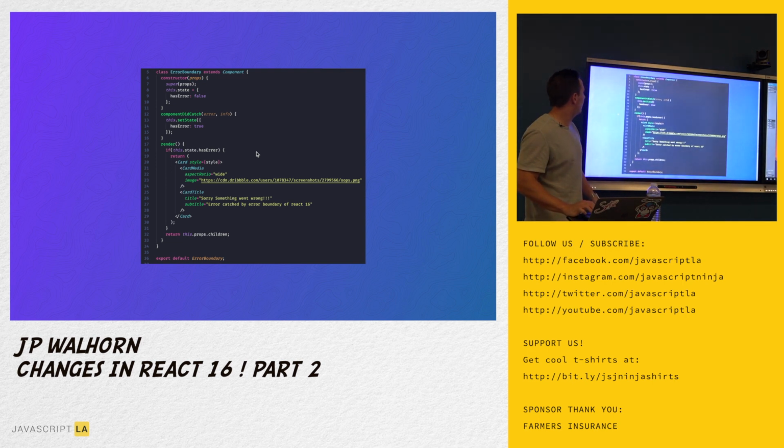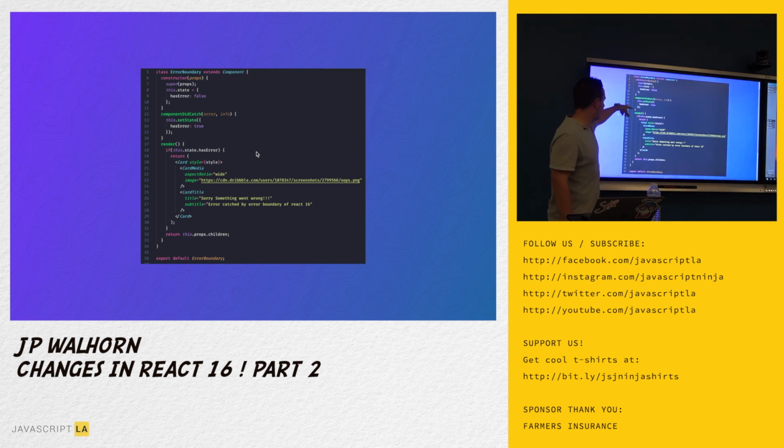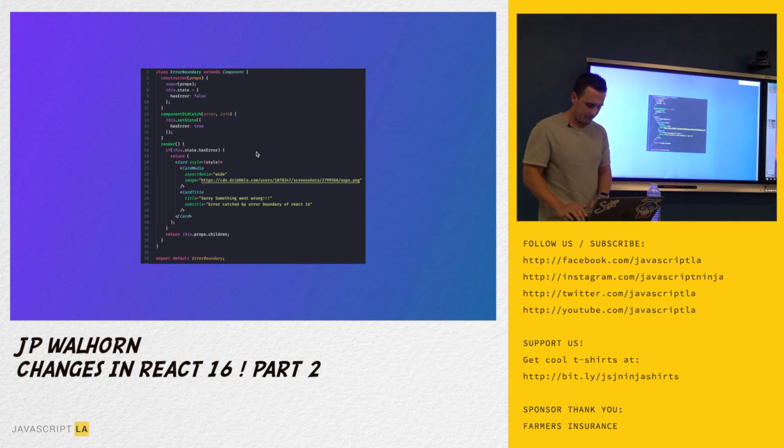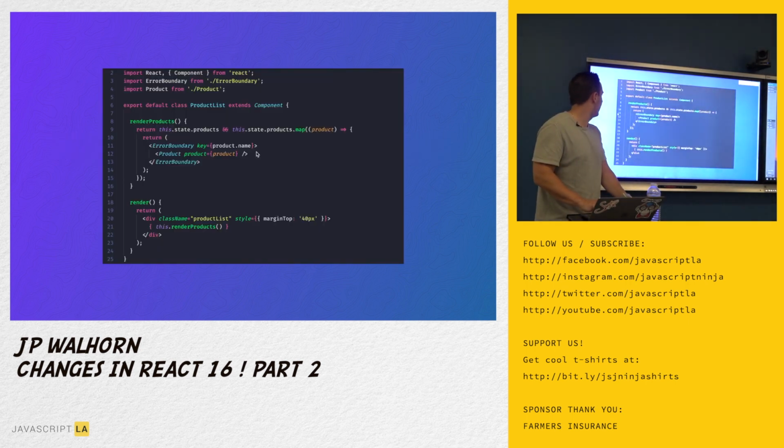All right. So I created a class called error boundary, which has the lifecycle method component did catch, and in here I'm returning just my card style, and if something went wrong, I'm showing sorry, something went wrong. So this could be a generic error handling component that you can reuse throughout your application. Now you don't have to rewrite this in every component you have. You just do it once, and then you implement that component and call this component whenever something goes wrong. And how you do this is basically over here in this example.